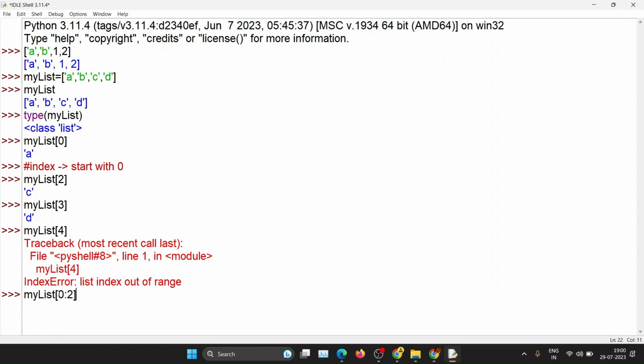So mylist square bracket, the start of the index from which we want till the last value. So if we put 2, this 2 is not considered. So it would only retrieve mylist 0 and mylist 1. If we want only the second and third item, then we would say mylist 1, 3.